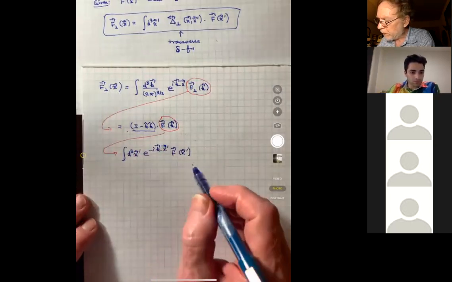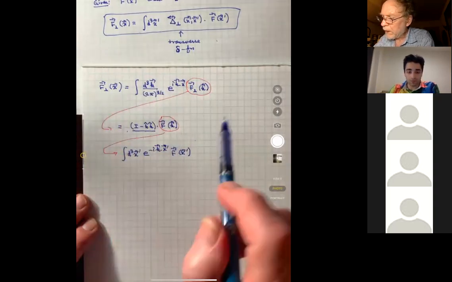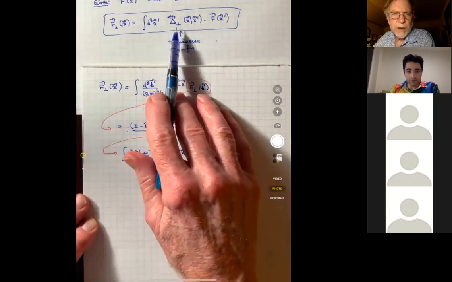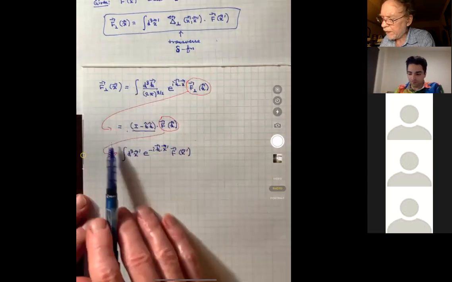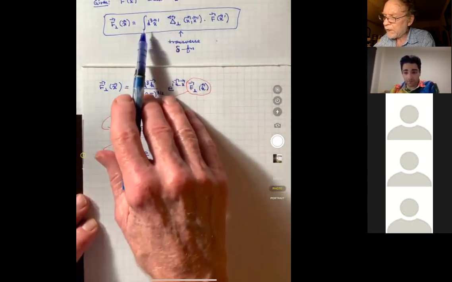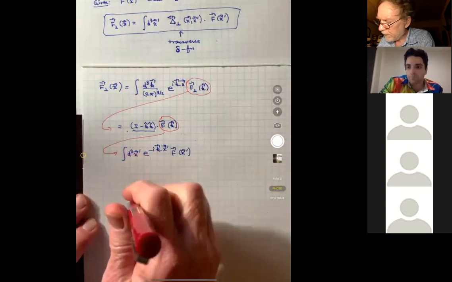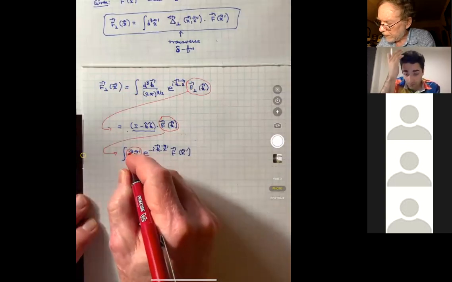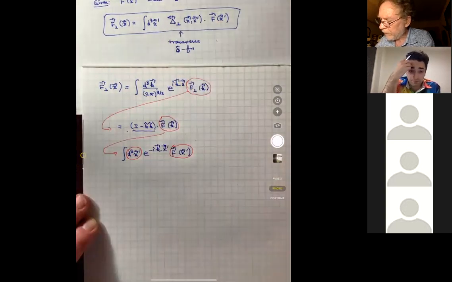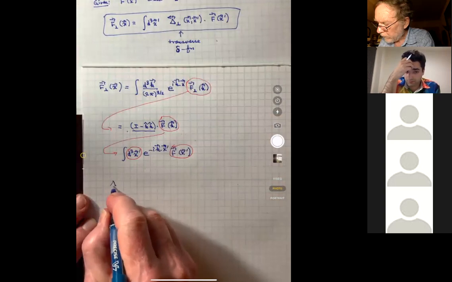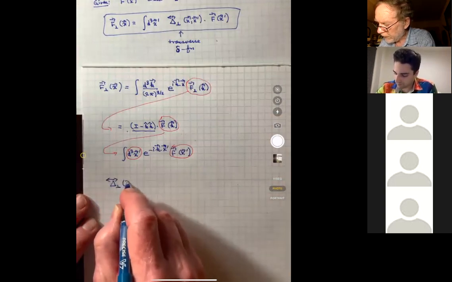So what I want to do is just follow these red lines and put all this together, and then use it up here just to read off what the transverse delta function is. Basically, the transverse delta function is the entire right-hand side of this. If I cancel out the x prime integral and cancel out the f of x prime, so the x prime integral, to use my red pen again, is right there, and the f of x prime is right there. And the rest of it's going to give me the transverse delta function. So if I do that, what I get is delta function transverse. As I say, it's really a tensor. It depends on x and x prime.